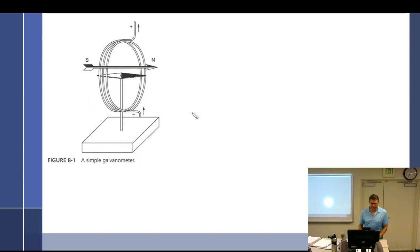There we go. Simple that meter. Sometimes I can say it correctly, sometimes I can't. Galvanometer. Anyway, if you can look at it, what it consists of is a loop of wire. And that loop of wire has positive and negative, and a little, if you will, a compass in the middle. So it's just got a north-seeking end of this magnet and a south-seeking end of the little lodestone, if you will. It's like a compass.